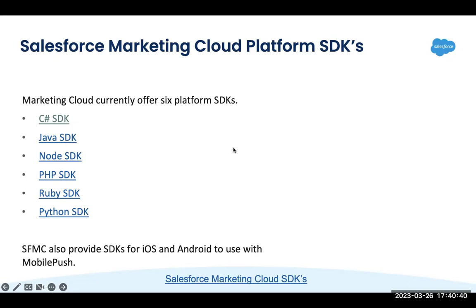I'll talk about all the supporting features which come with the platform SDKs. At the same time, a Java developer who doesn't know about Marketing Cloud, but knows about SDKs and how to build, can talk with Marketing Cloud and bring the relevant Marketing Cloud features back to any other third party. The same goes for a Node developer, PHP developer, Ruby on Rails developer, and Python developer.